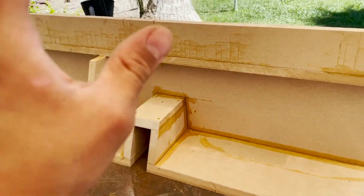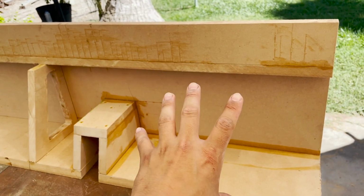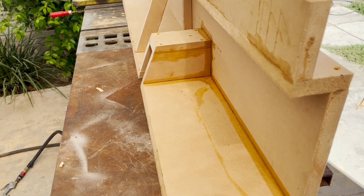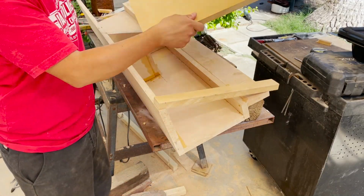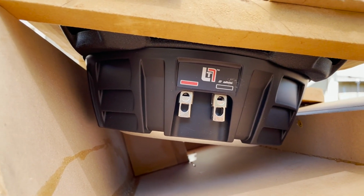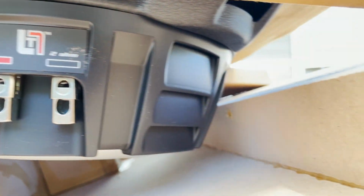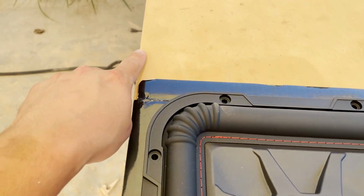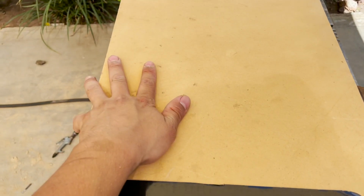Now I'm gonna start with figuring out where I want the placement of the subwoofer, where it fits to the back side right here. All right, so far it's looking pretty damn good. There's enough space on this side and there's enough space on this side. This cardboard template that came off the box actually lines up pretty much perfectly with this practice board I have.